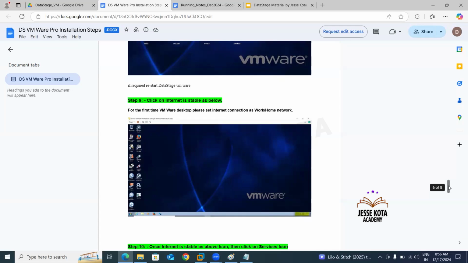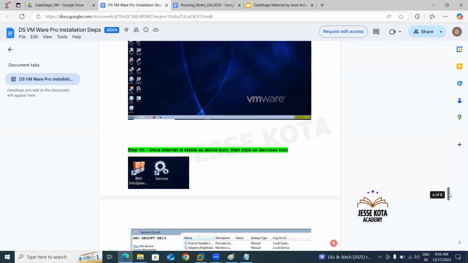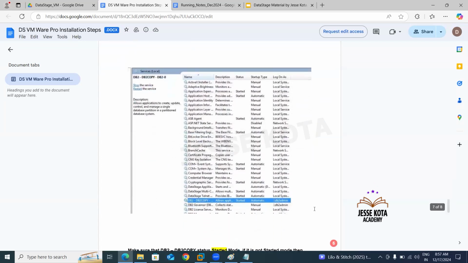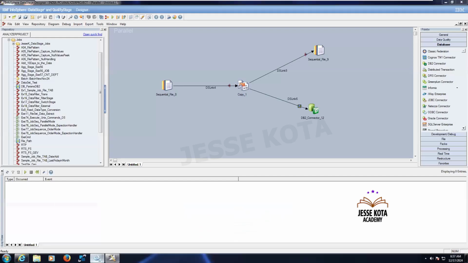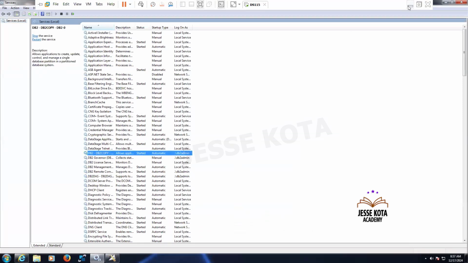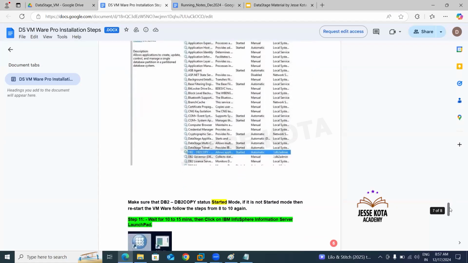In the video, I have clearly explained this. The tenth step: once the internet is stable, click on the services. Once you see these services, DB2 copy should be in start mode. You can see it on my system here. Once it's in start mode, wait for 15 minutes. Meanwhile, VMware will ask you to restart when you're doing the installation of the first step.